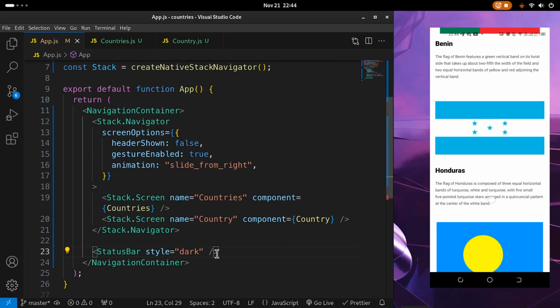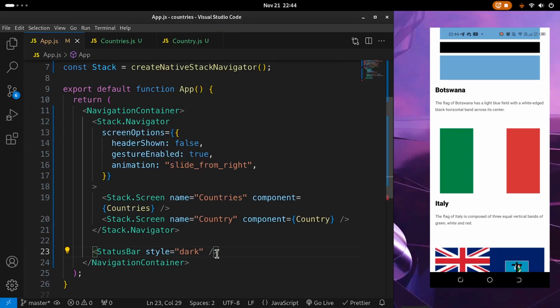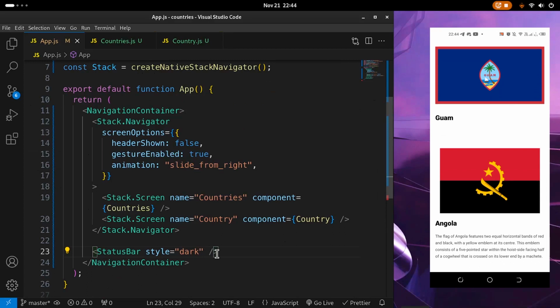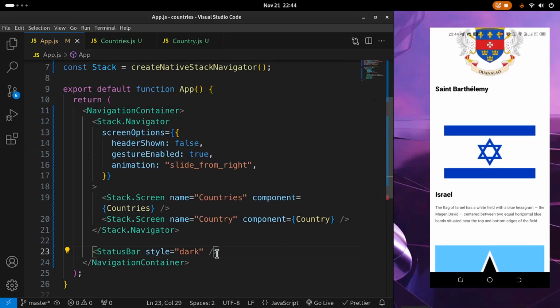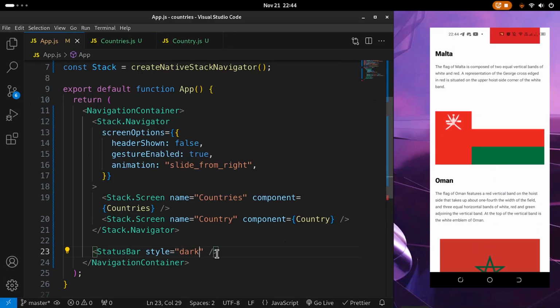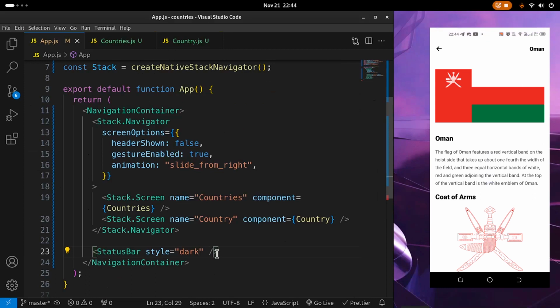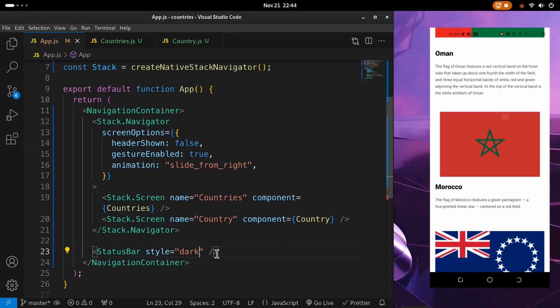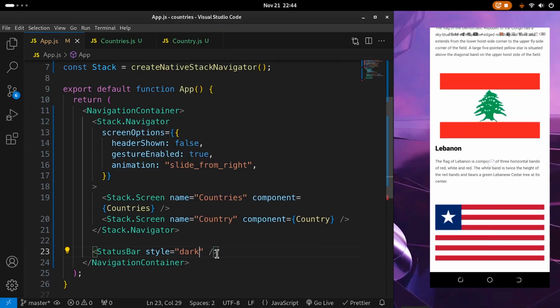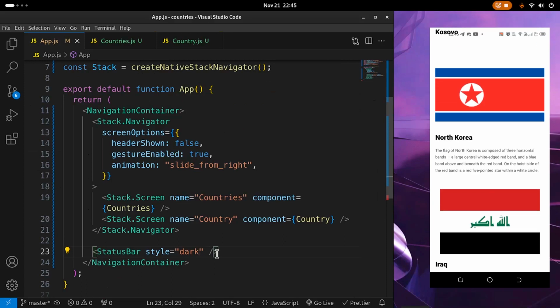Now I just remembered something. I'm searching for Oman or Romania, if I can find it somewhere, because I want to show you a kind of bug. So here's Oman, right? Now look at this. I'm clicking on Oman, so let me click on it and see what happens. It shows Oman, but did they fix it? Let me search for Romania.